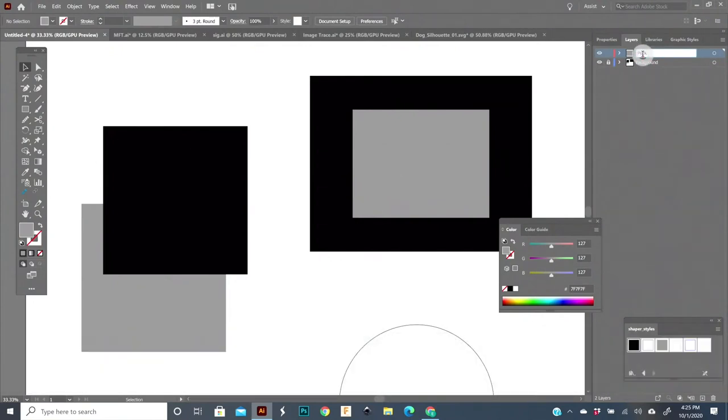For simple things, you don't really need to worry about layers if it's a quick little cut. But once you start getting into more complex signs or something more intensive where you want to keep things independent so you don't accidentally move something else, layers are definitely the way to go. Totally. Pro tip, learn layers quickly.